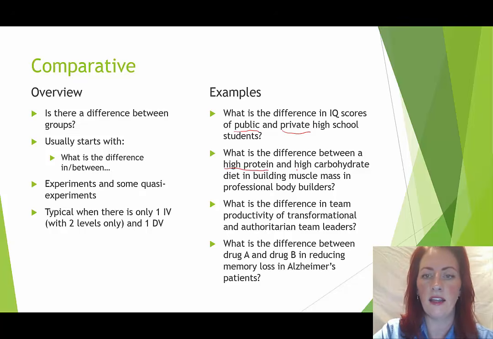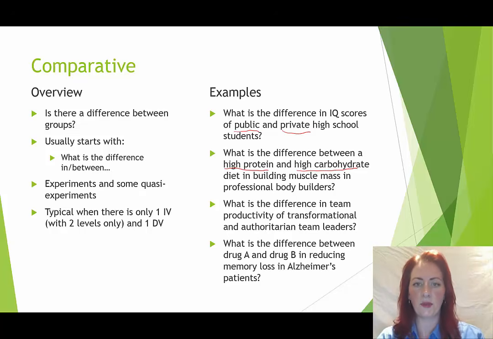So again, we have two groups here that we want to compare, and those are the high protein and the high carbohydrate diet groups. And we want to compare them based on their muscle mass and whether or not they differ based on the type of diet they were actually exposed to.